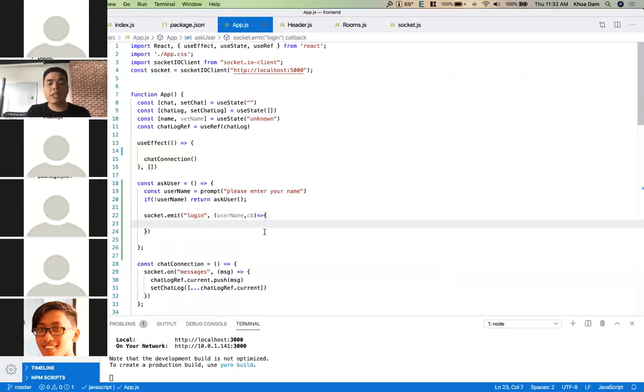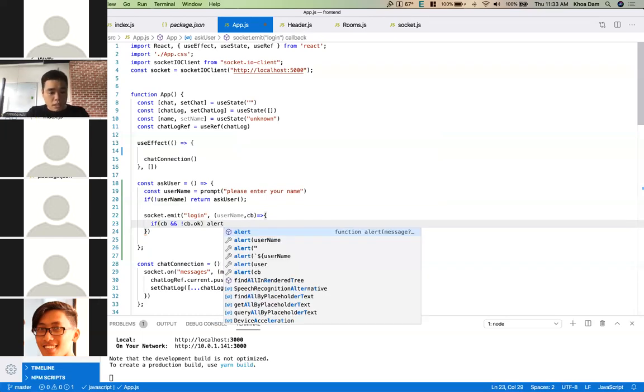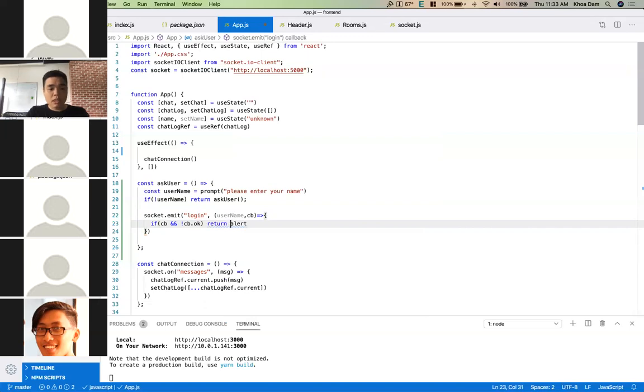So if we successfully log in, that means there will be no error. If there's an error, we console log that error to tell the user what's wrong. So if there's a callback and callback.ok here is not true, I will explain the not ok later, but for now just type it in, meaning if there's an error or the response is not okay, we will alert.